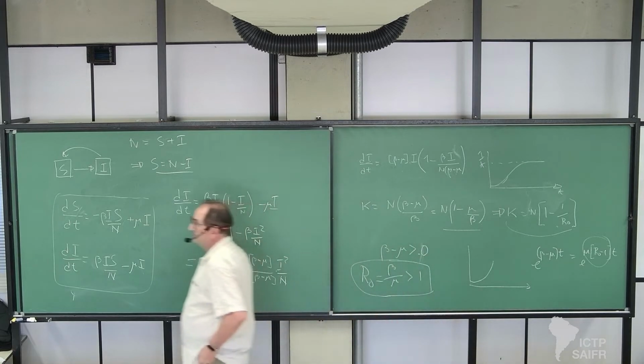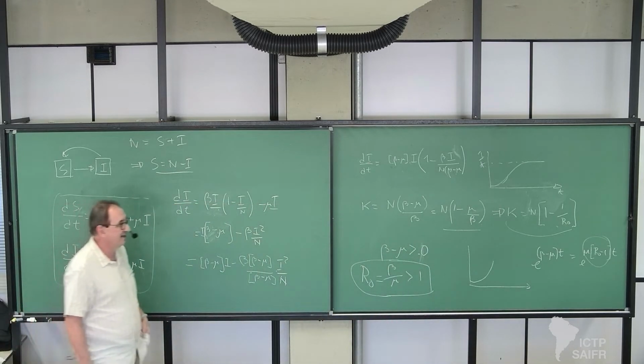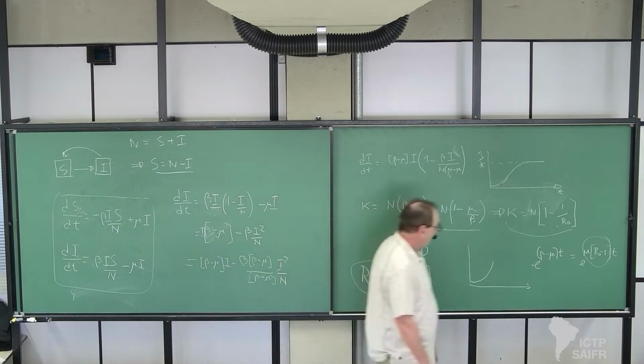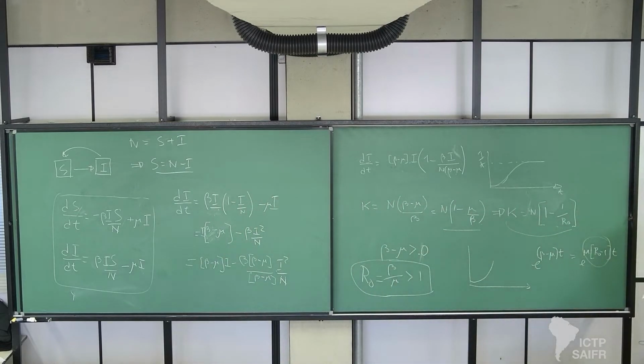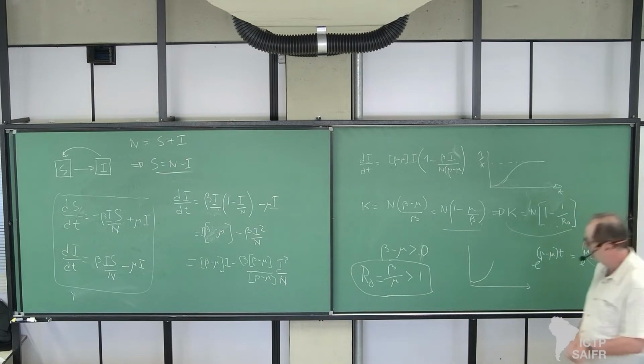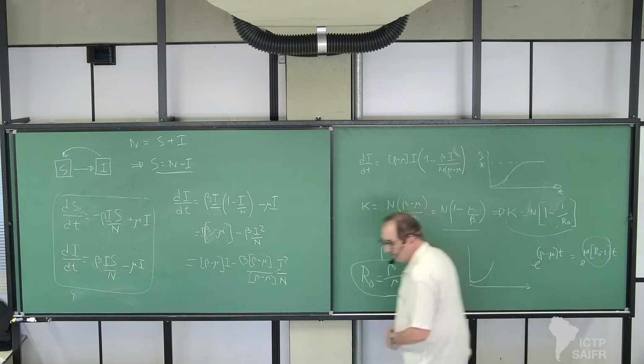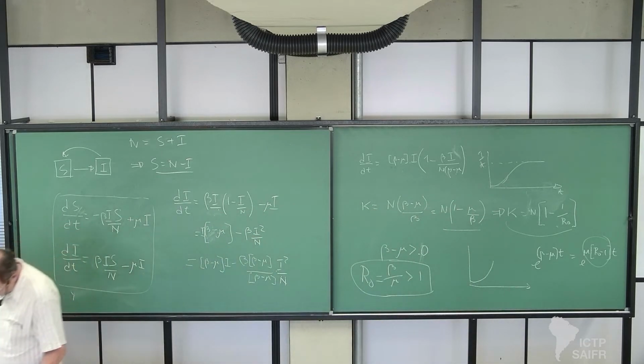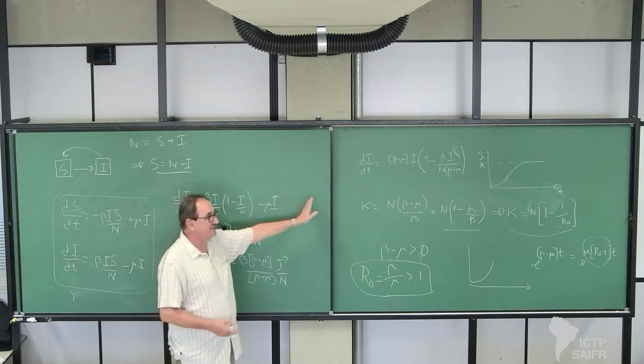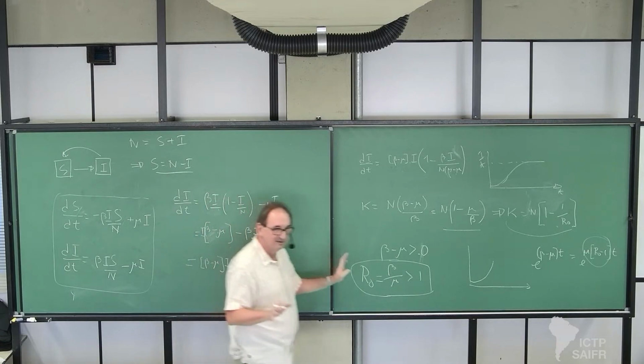In this case, which is very simple, in more complicated cases, it will not be like that. And actually, there is a way of calculating R0 without a model. This is a more advanced topic. I don't think I have anything to say about this in this course. So, very good. This is a model that is solvable. Right? This is the simplest model you can have.